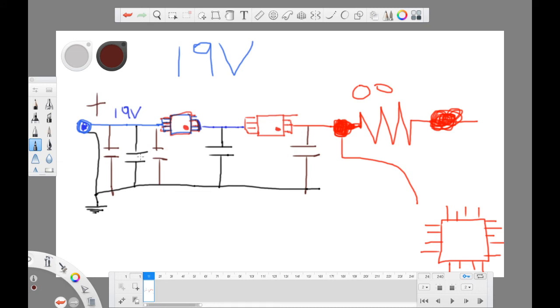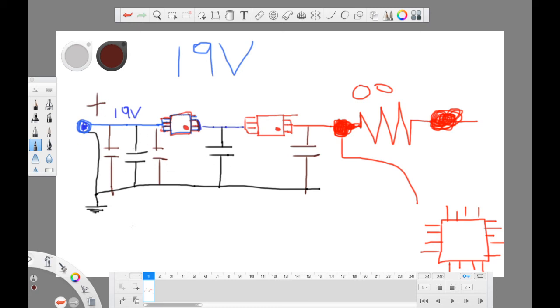Okay, so they don't allow power to pass. They only allow AC to go straight to ground and allow DC to pass. I mean, DC to move on without shorting the DC to ground. They short the AC to ground, but they don't short the DC to ground. Hope I didn't confuse you there.